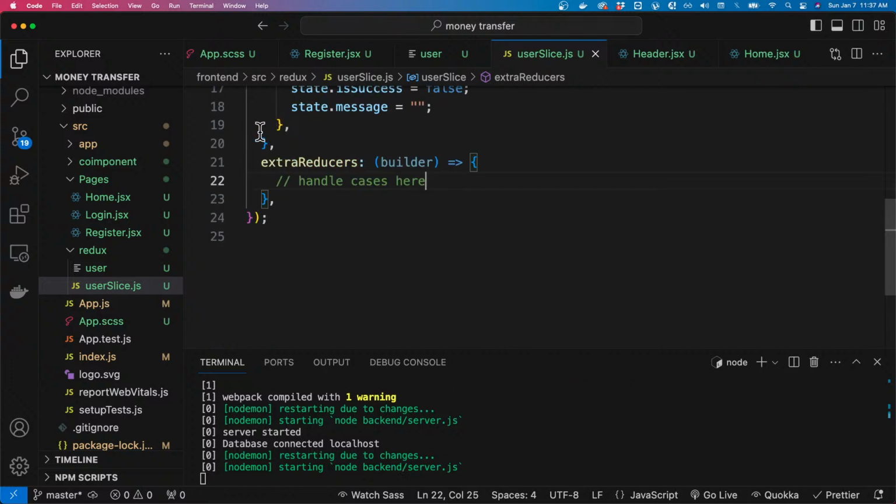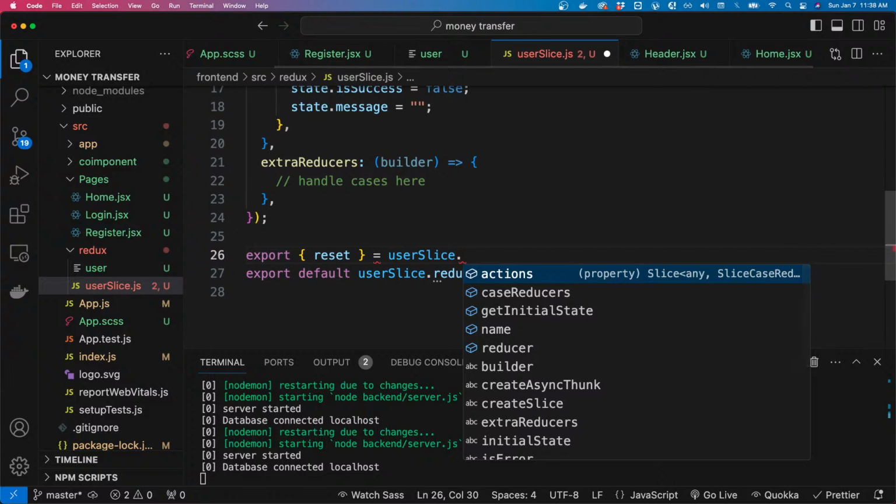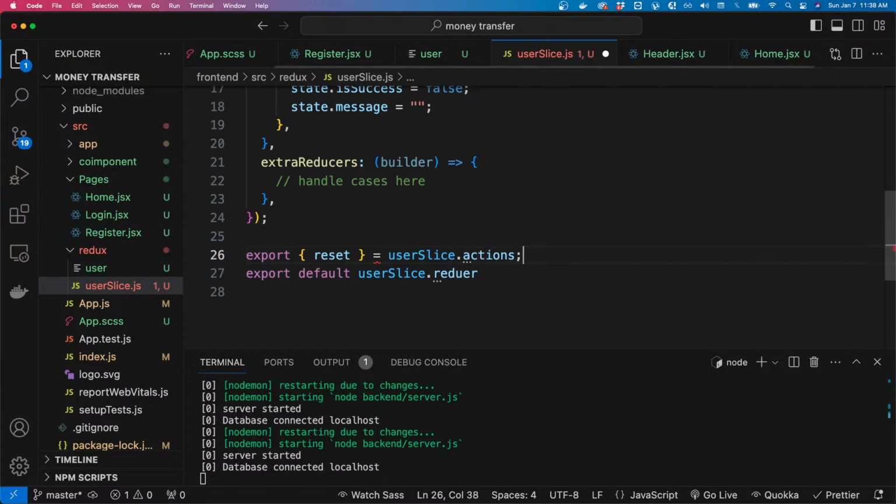All right, then from there we export default userSlice.reducer, and as well we export our reset function, userSlice.actions. Cool.